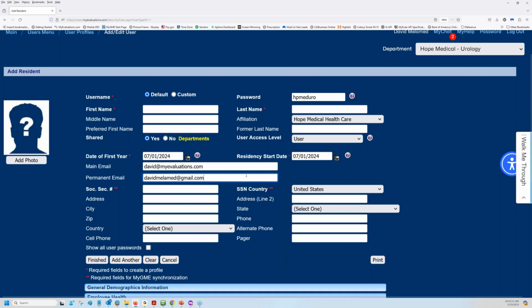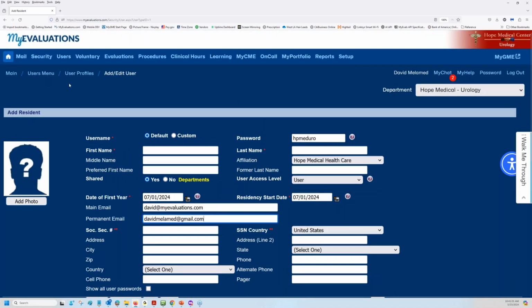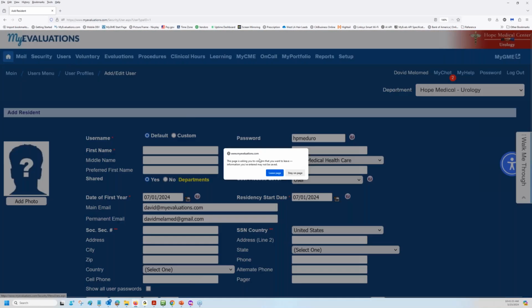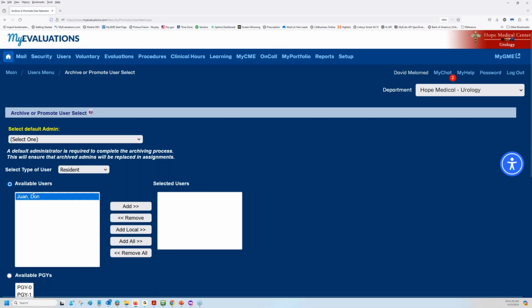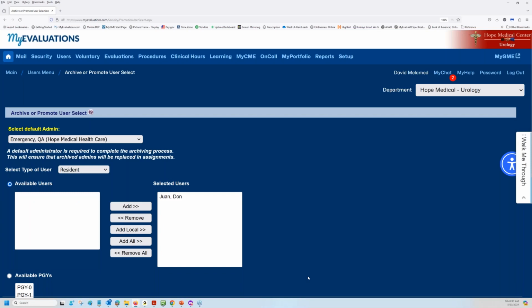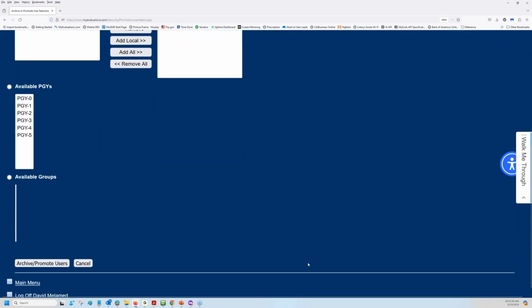When you populate this permanent email address, there is a significant benefit for you. In the future, when this resident graduates from your program, you're going to go to the menu option users, and you're going to go to archive promote users, and you're going to select those residents that you're archiving. So let's say Don Juan is graduating from our program.